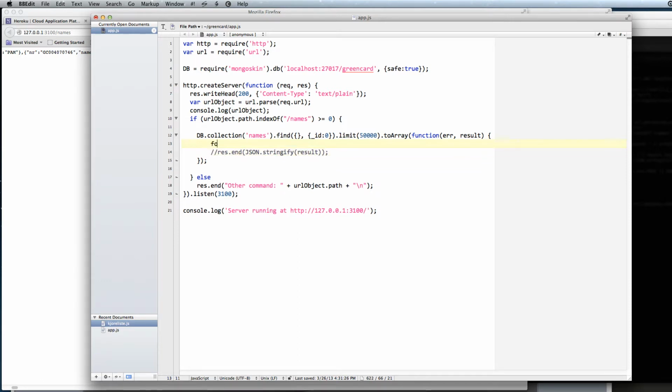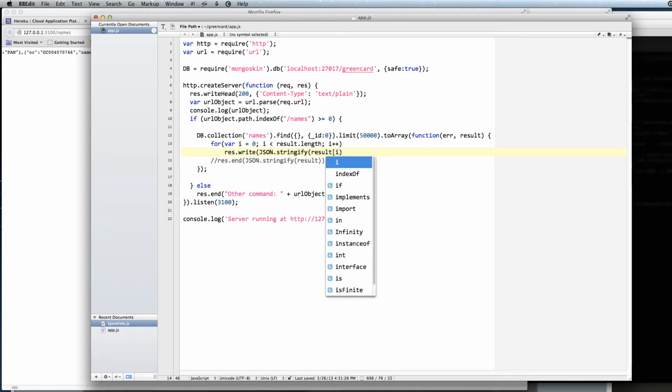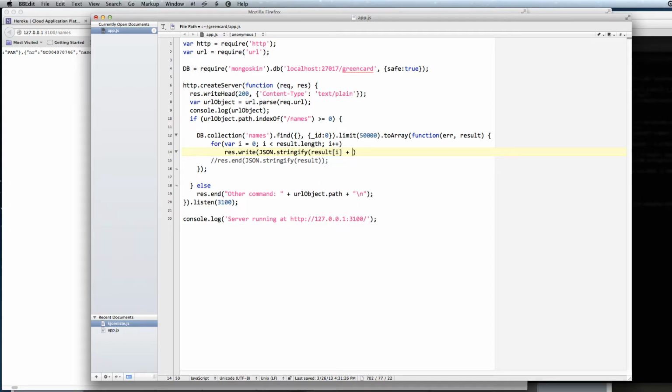We can write a loop, and here we can do a response write and stringify each member of the array, so we can better see how many lines are actually written to the browser.